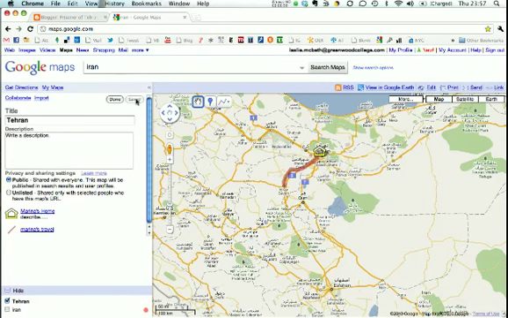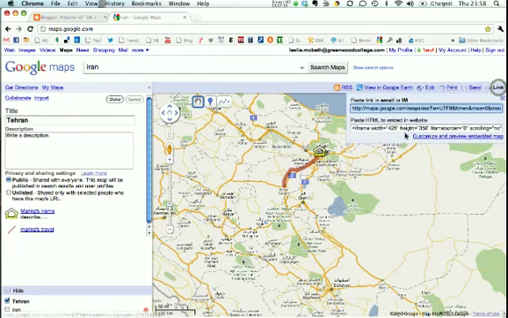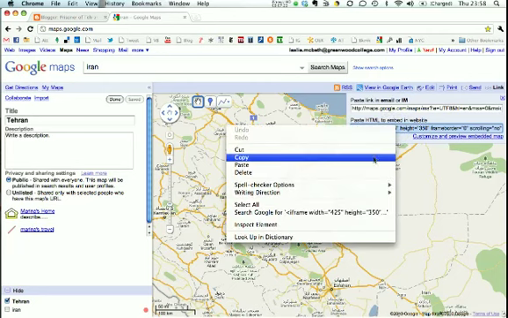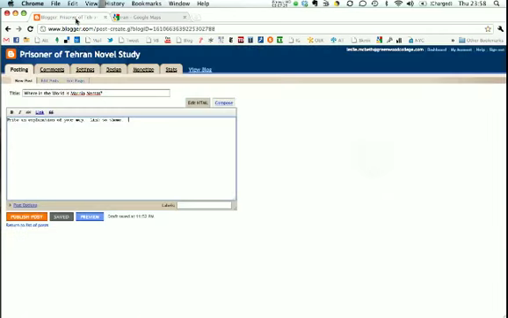Make sure over here you click on the saved button and it says saved. Otherwise you'll lose your work. And now what you're going to do is embed it into your blog. In order to do that, we're going to come over here to the top right hand corner and click on where it says link. It's going to give you this code, similar to when we embedded the video in our last post. You're just going to highlight that code, copy it, and come back over here to our blog.